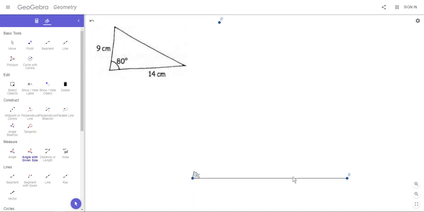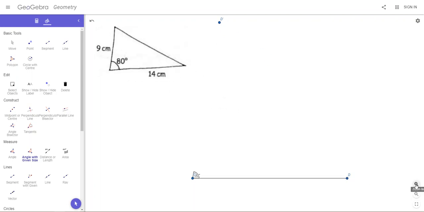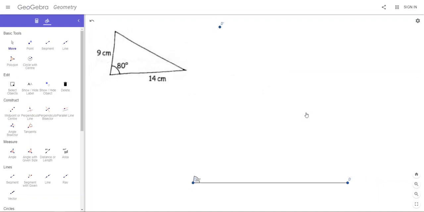It's a long way away because our base was so long, the point's quite a long way away. If you can't see the point, you can use the zoom buttons on the side here. You can zoom out and that should let you see the point and then zoom back in when you need to at the end. So you might have to zoom in or out. The other thing you can do is click the move button and you can move your shape and that might give you enough room to be able to see it.